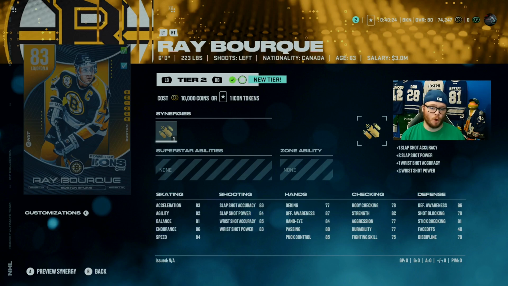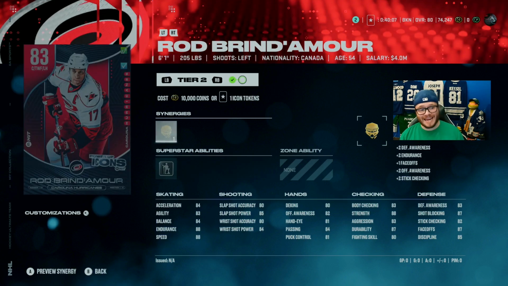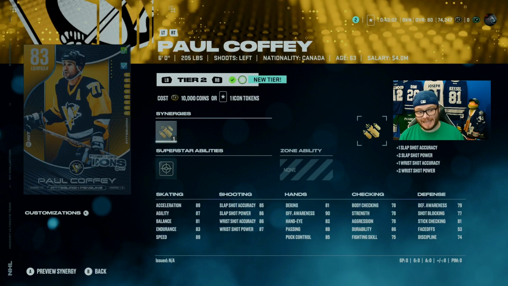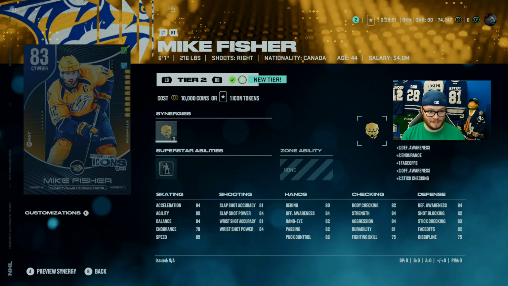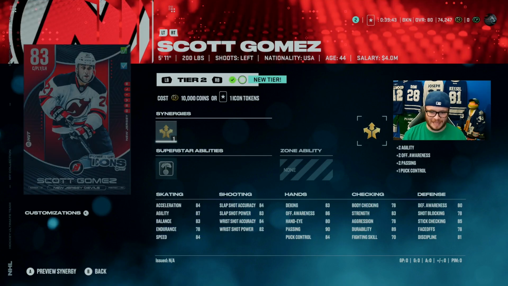Ray Bourque, a baby. And then what we'll do is we will slap through some of these. Ray Bourque, 83, 84 speed. Not terrible. Brind'Amour, 88 speed. That's huge. Paul Coffey, 89 speed. Ridiculous. This card's going to be usable while you're trying to collect your 12. Chris Drury, 88 speed. These cards are actually very nasty. Fisher's going to be one of the last ones you build. He's not very good. Scott Gomez, again, probably going to be one of the last ones you build.